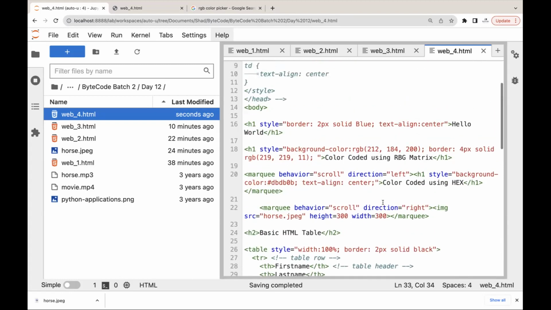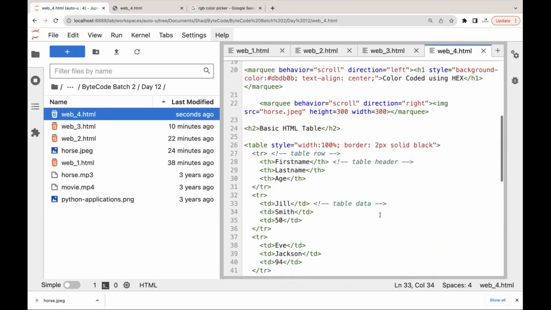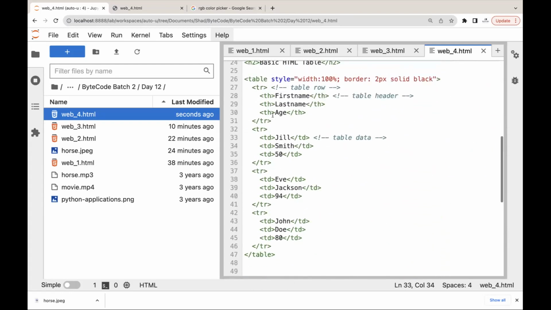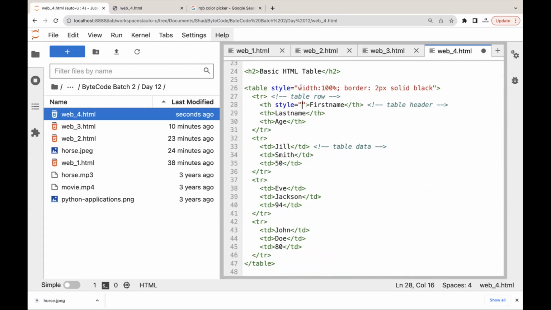Now, I would ask you one thing: if I want to style each and every element of the table header and table data and everything, I have to write style for each and everything, right? I have to write style equal to this, whatever. I need to copy paste this width and everything.